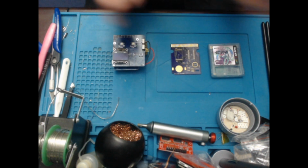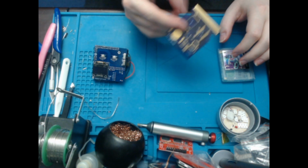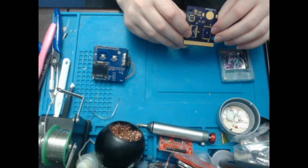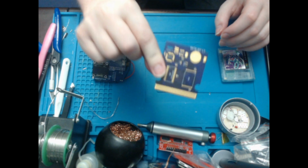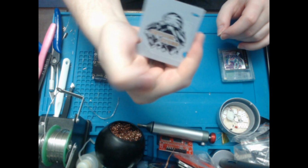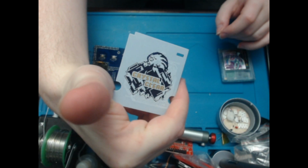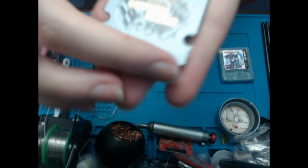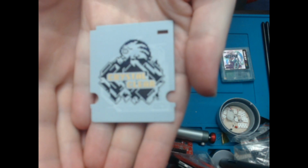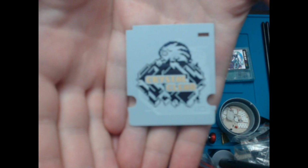Hi guys, and welcome to another attempt at making a flashcard. Today I've got an MBC30 which has crystal clear on it. Let's see if I can get that to focus a bit better. Come on, there you go. Oh, maybe not.